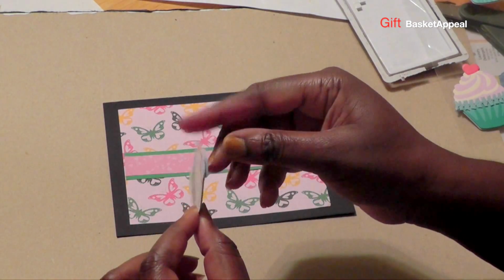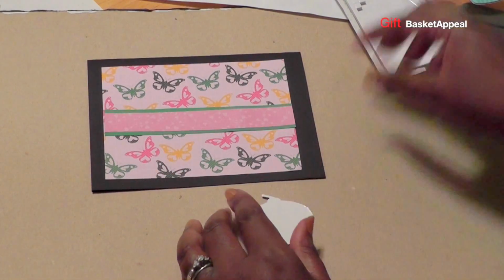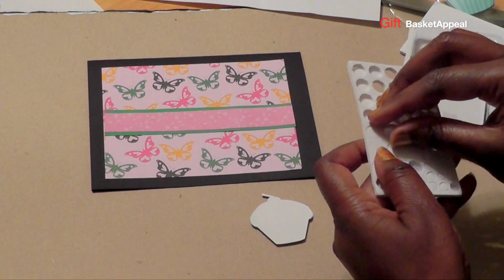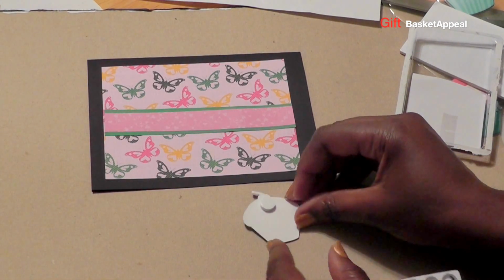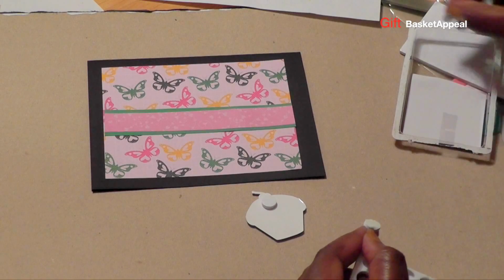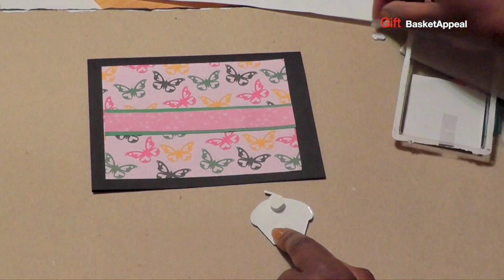And although it's sticky on the back, I do want to give it some height. So what I'm going to do, I'm going to use some of these foam mounting. I think I'll use the circles and stick it to the back. And it's really just this simple idea that I learned within the last couple of weeks has really taken these cards to the next level. And I can only improve over time through practice.